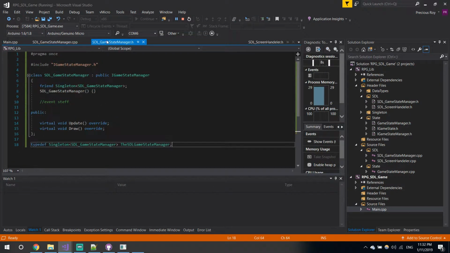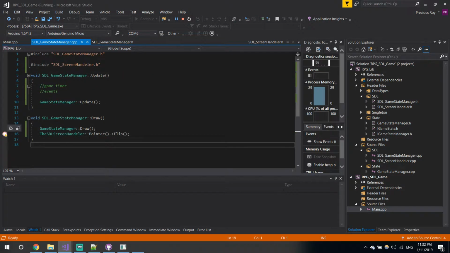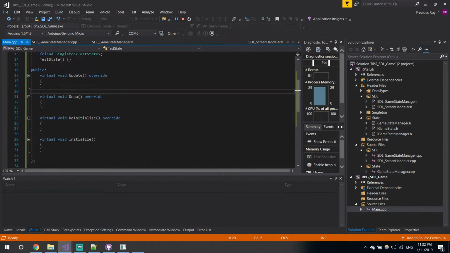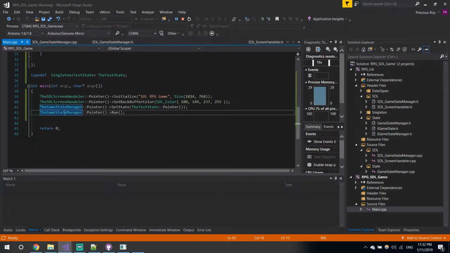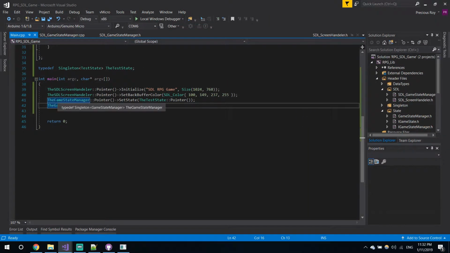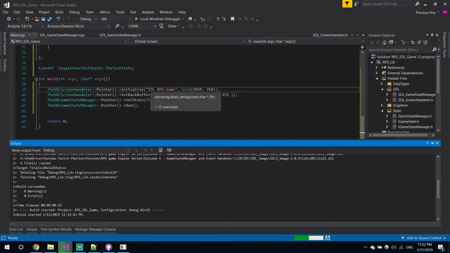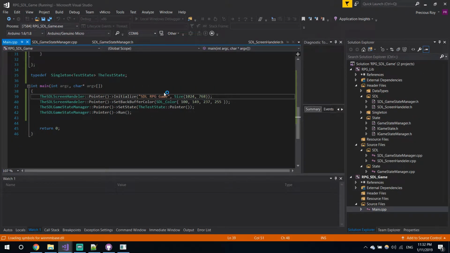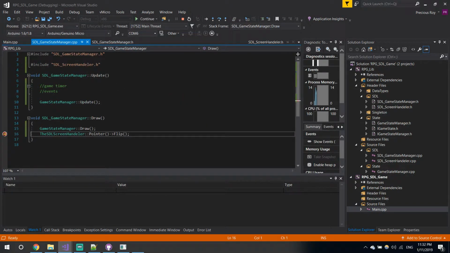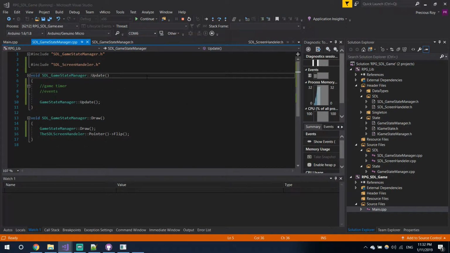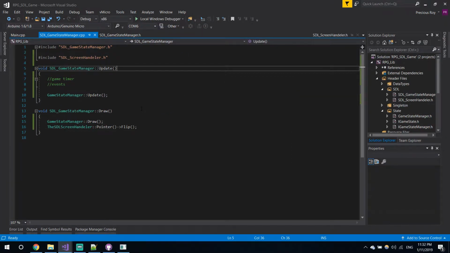Okay, interesting. Let's see. Oh wait, did I do this correctly? Ah, yeah. Of course I'll have to call the SDL game state. There we go. It's blue. There we go. Okay, so this part works.